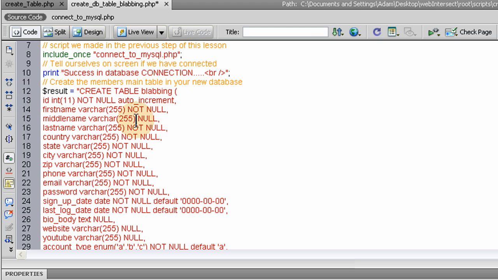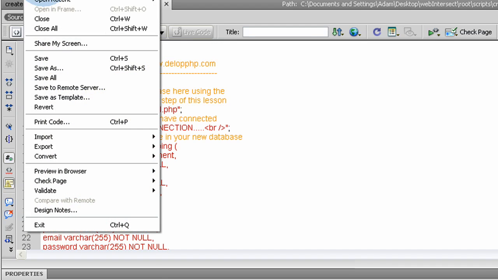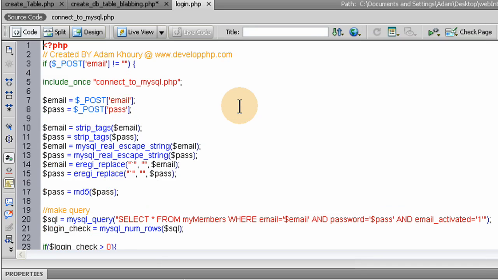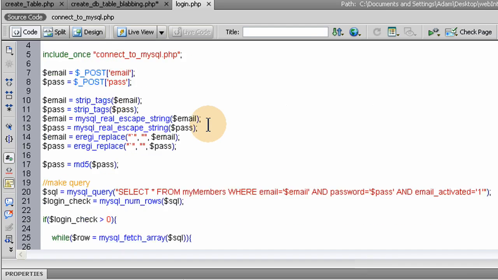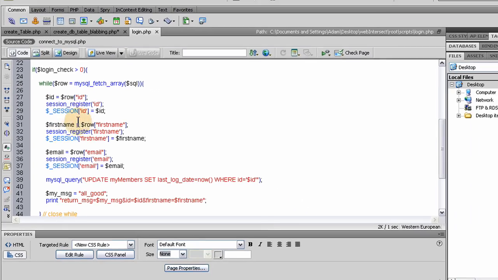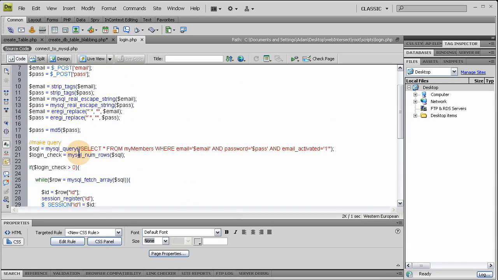And so let's see. Let's open the login form. Let's see, right there. We can access these session variables: ID, first name, and email. That's really all we need.